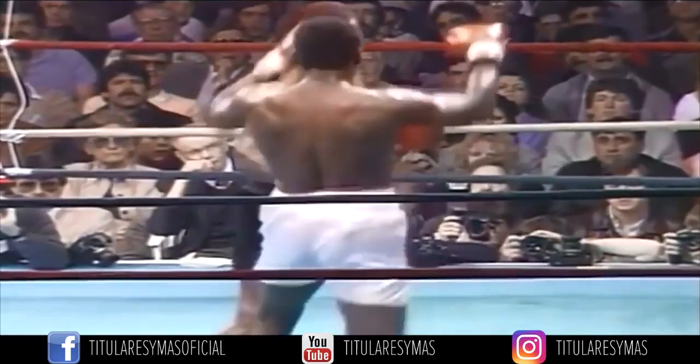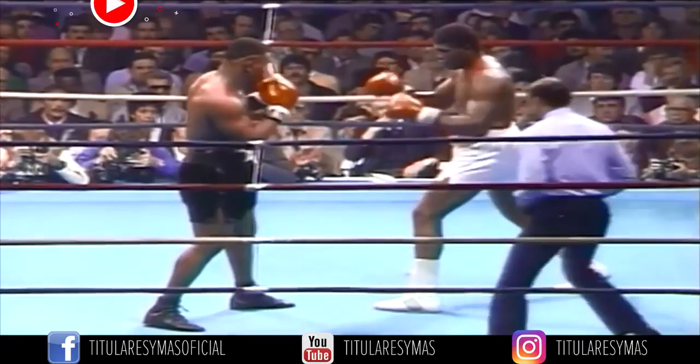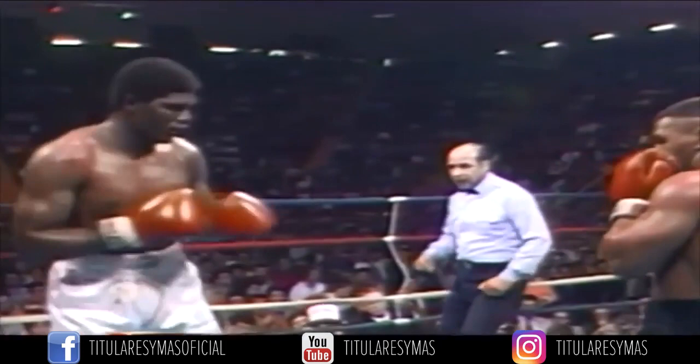He comes on at the end of the round. Tyson with the lead in the fight to this point over James Quick Tillis, but fighting a curiously docile fight so far. He almost looks like he's waiting for Tillis to make the fight, to come to him. And I think he also trained harder for this fight — he realizes this fight means everything to him. He has lost four of his last five.